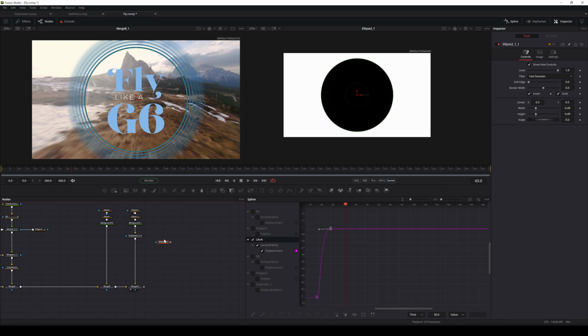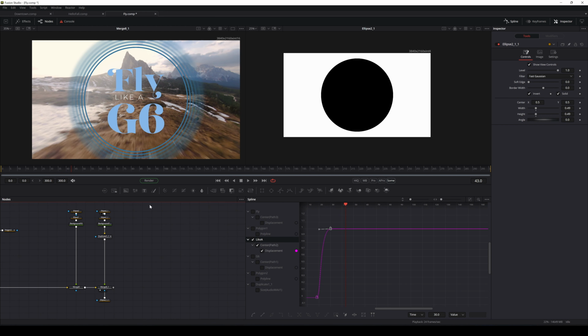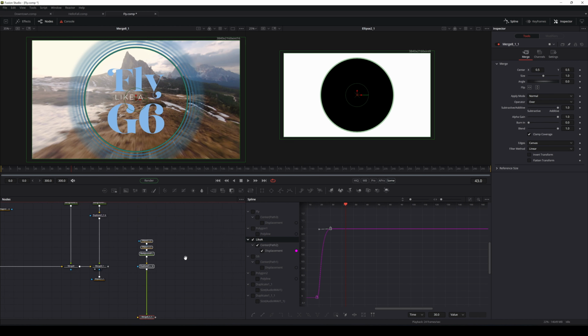All right, now one thing that I'm doing here is I'm taking this one ellipse, I'm using that as a mask. So that way when it goes inward, you can't see it. Now what I'm thinking is we'll have one going inward, but it'll be the higher frequencies. So I'm just going to copy this whole branch here. I'm going to paste it again.